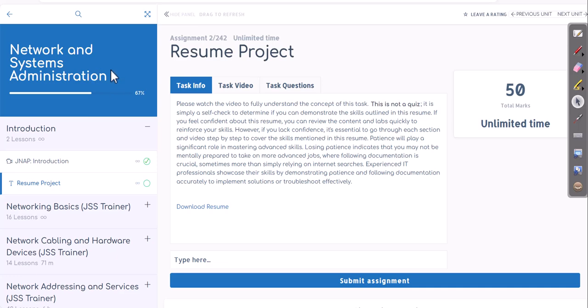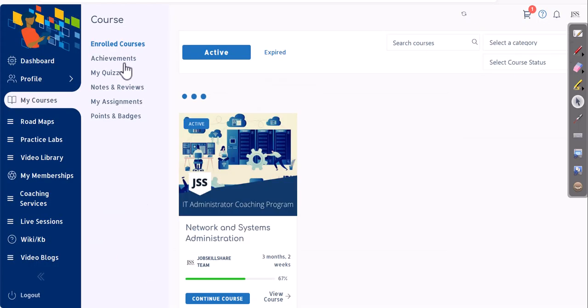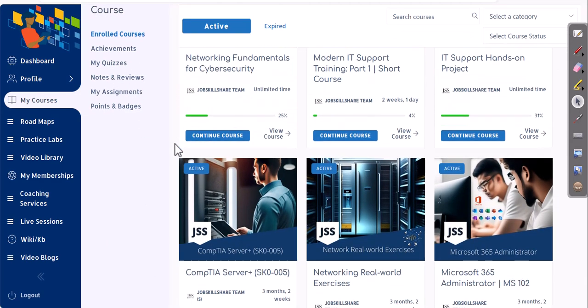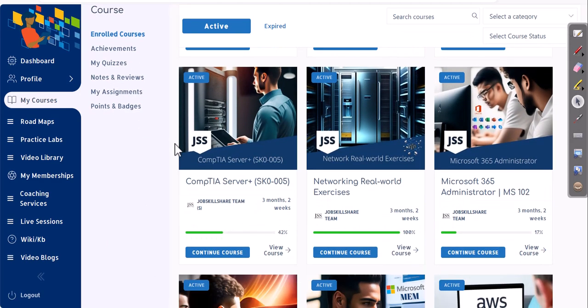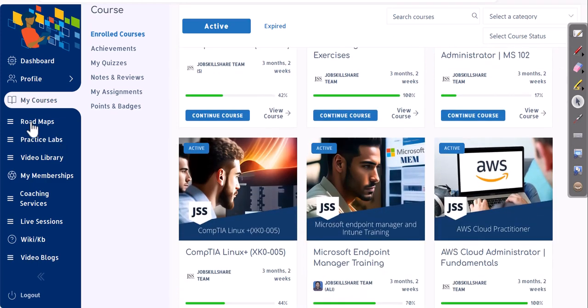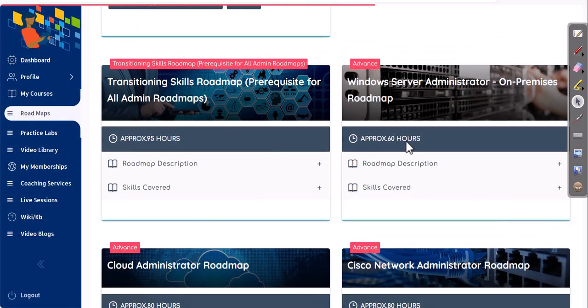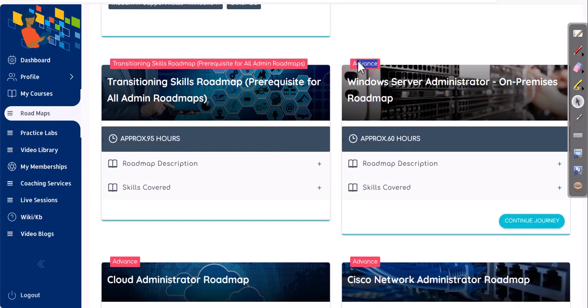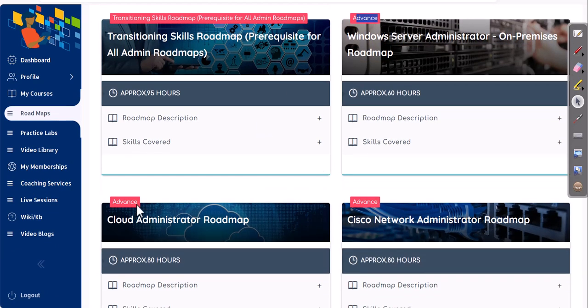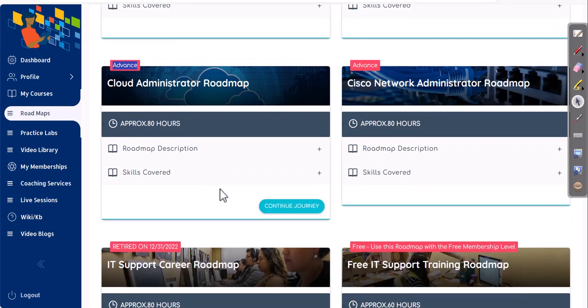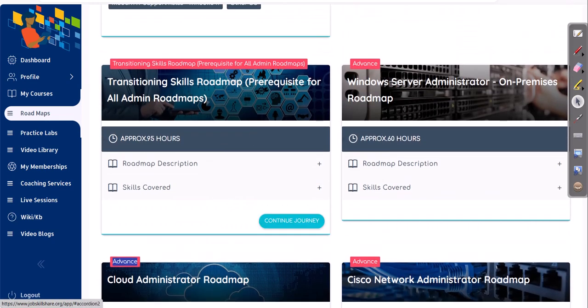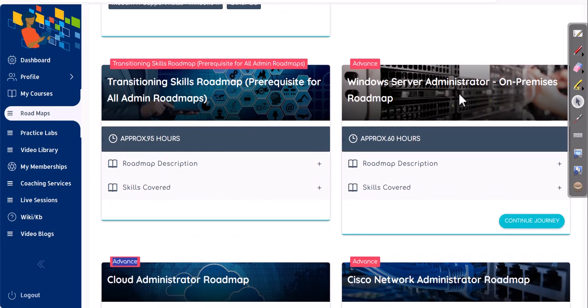And then once after this, you can come back to us. And if you feel like you want to go into more specialization of a specific area, then you can talk to us and we will suggest maybe something more, maybe something more Windows specific roadmaps, which is advanced right here. It says advanced on the top right here. If you want to go to cloud administration, let us know. We have solutions for even further than just you transitioning into junior level roles in IT. So that is something, of course, you can come and approach us through email, through numbers, talk to us and see what can be the best route for you in JSS.